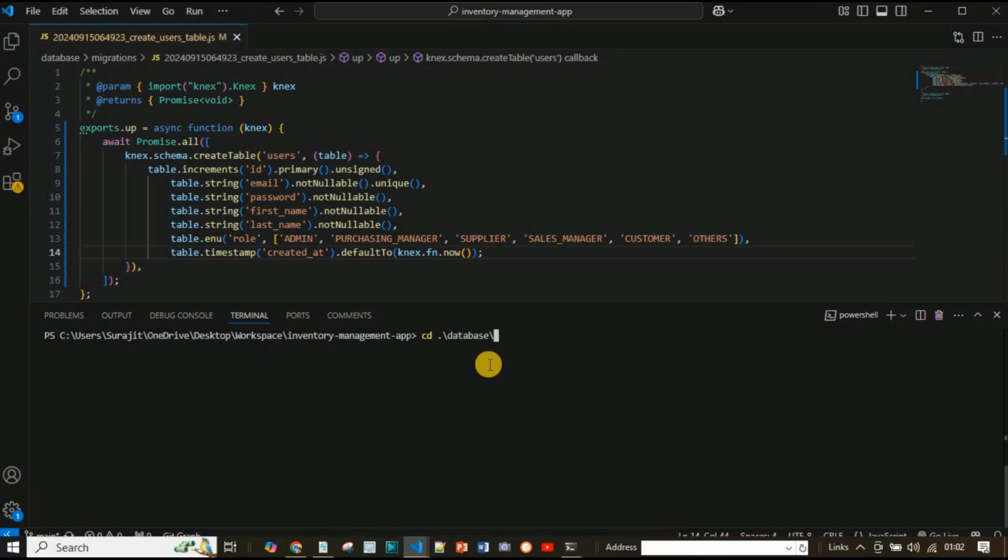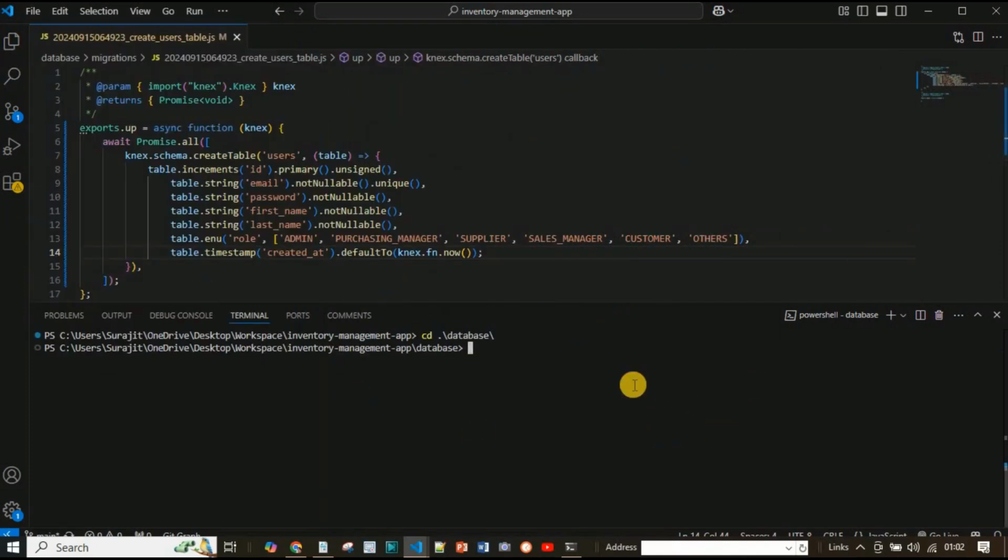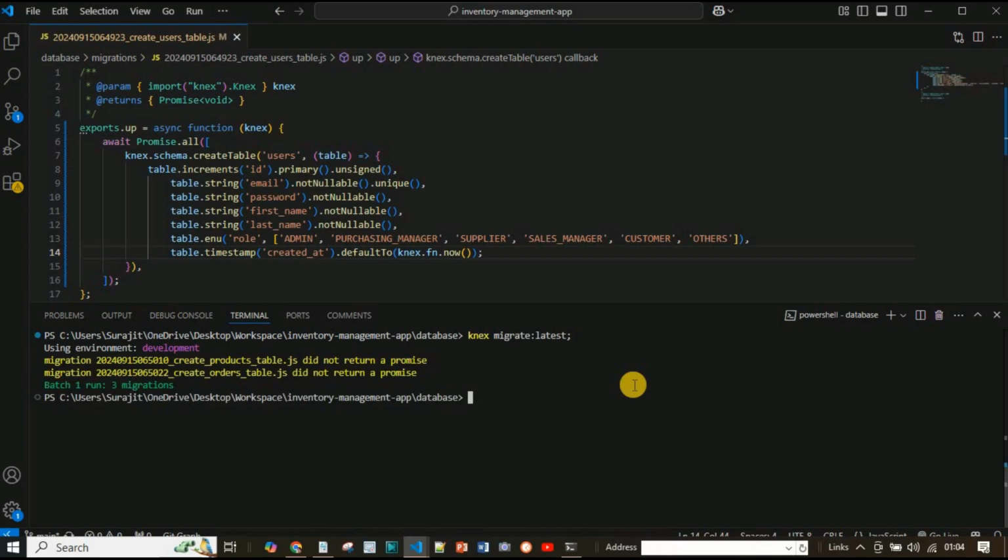I will go inside the database folder, because inside the database folder we have this Knex file, and here I will run the command knex migrate:latest. Basically, knex migrate:latest checks the migration table in our database to see which migrations have already been applied, and it runs only the pending migrations, the ones not listed in the migration table. It executes the exports.up function from each pending migration file to apply changes, and logs the migration file in the migration table. So here you see that it ran.